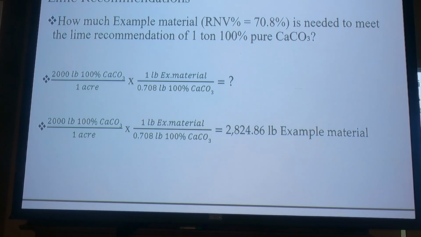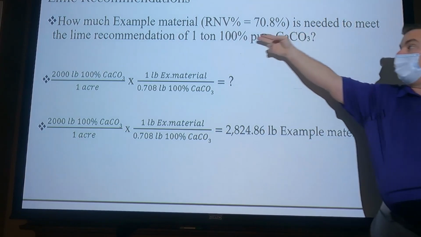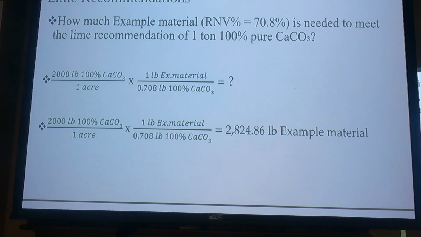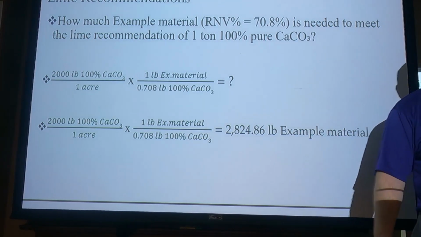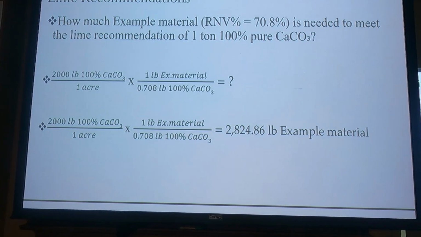And so the soil test recommendation will come back like this. You will need one ton of calcium carbonate material. So you'll call the co-op up and you'll ask them for some information. They may or may not have it. But just understand that you're probably not going to get very pure lime when you go to do that application.